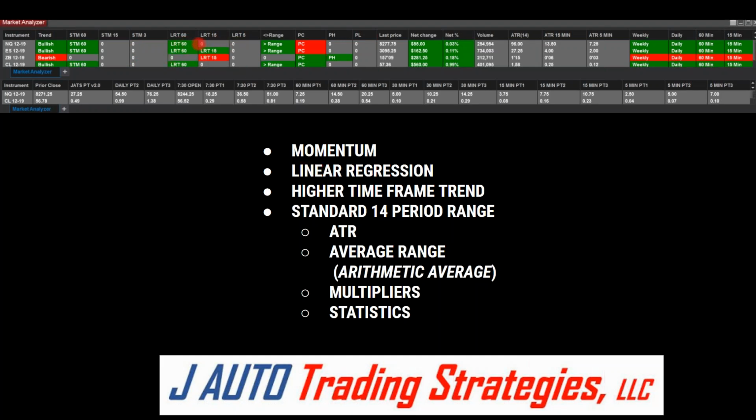I also have that on my market analyzer in three time frames: 5-minute, 15-minute, 60-minute. And again, when the markets are in confluence all together, this entire board will be green all the way across, or red, depending upon the direction. When it is a very strong directional market, that's when you know that you can go in and just pretty much pick up all the pullbacks and the tiny retracements, and stay with that trend continuation.